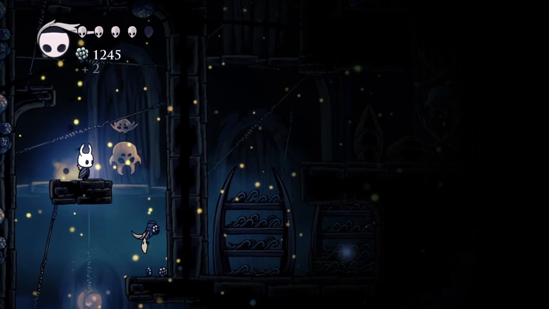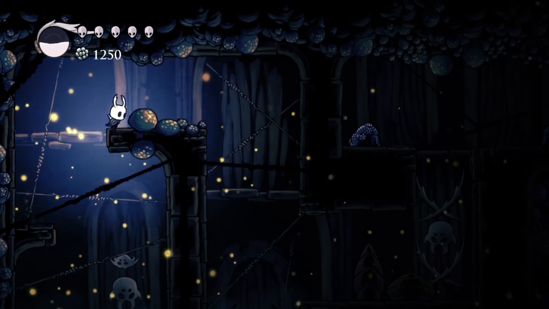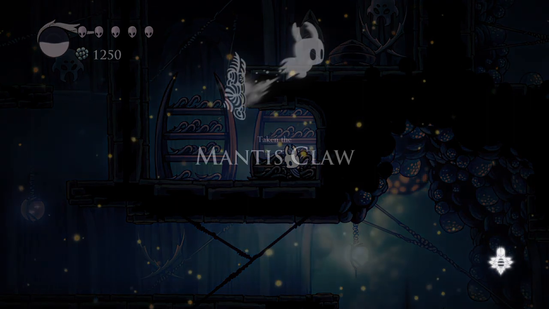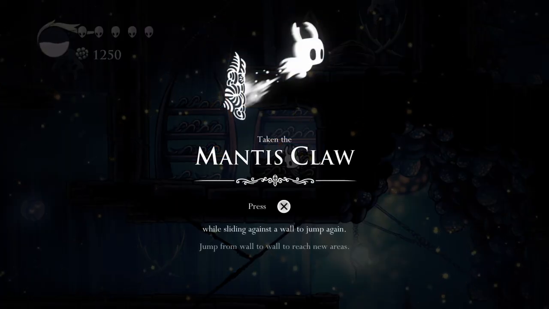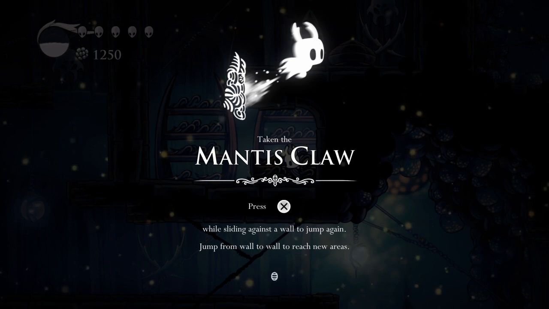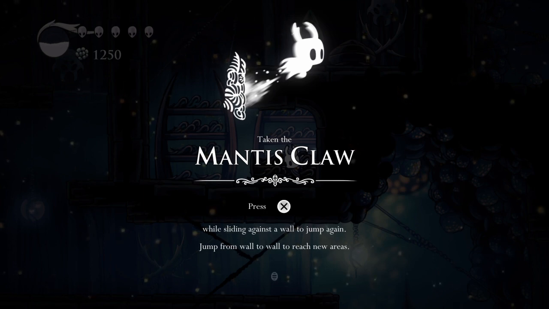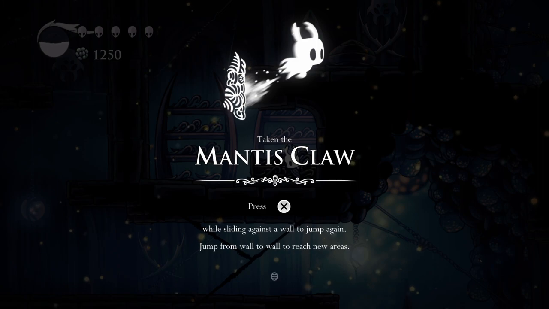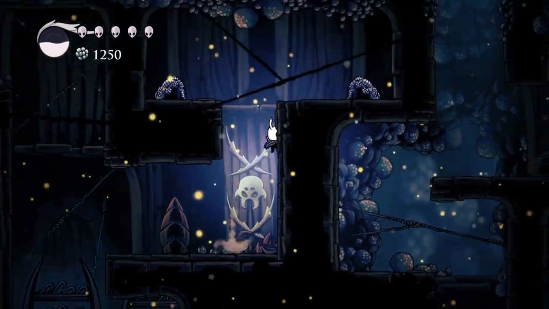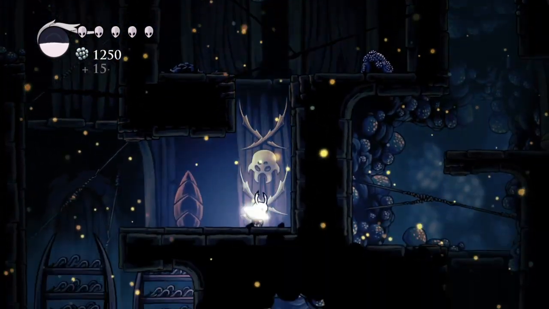And ow, stupid enemies. I swear, doing this game hitless would be extremely hard, but not impossible. But I'm just not the kind of person who'd be able to do it, because I don't pay attention. So here we get the very, very useful next movement ability, the Mantis Claw. This is a game changer. While sliding against the wall to jump, jump from wall to reach new areas. We now have the wall jump. So now, boom, we can finally get up to areas that are a lot higher.